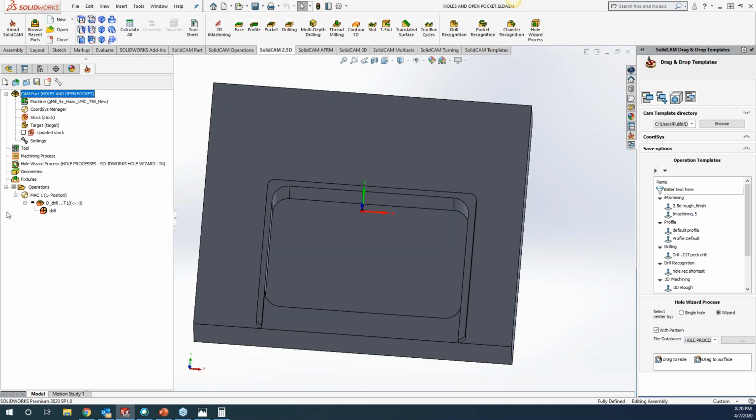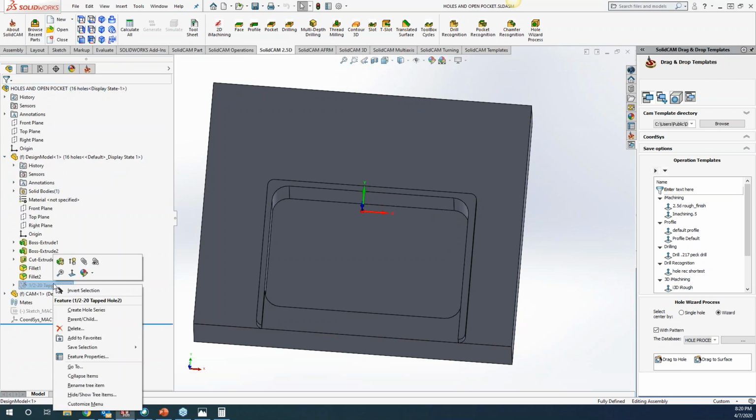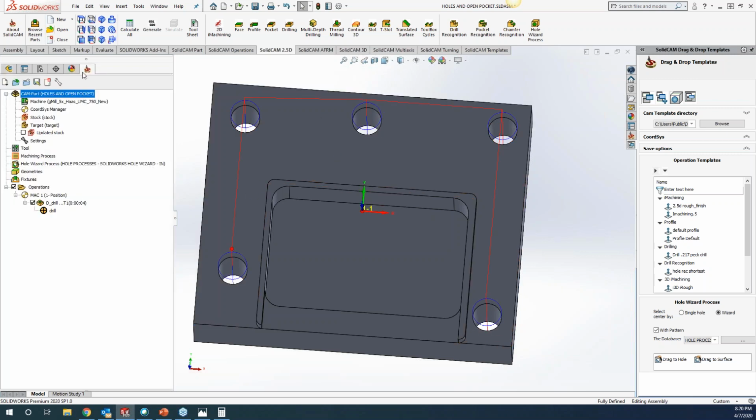Right. And what's nice about this is that because we're aware that that geometry doesn't exist for this particular instance of the part, we can suppress that operation. And if for any reason those holes were brought back into it, that operation can then be unsuppressed and updated back with those holes. Let's do it. So let's go ahead and unsuppress. So we got our holes back in there. Now, as soon as I click on my SolidCAM tab, it's going to recognize that those holes were unsuppressed and bring back my drill geometry.